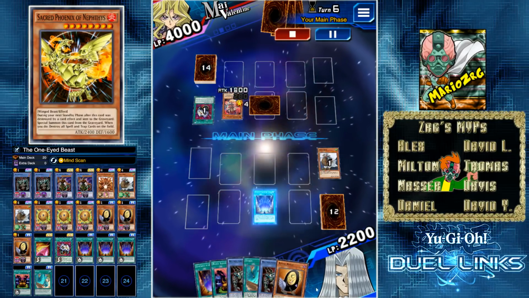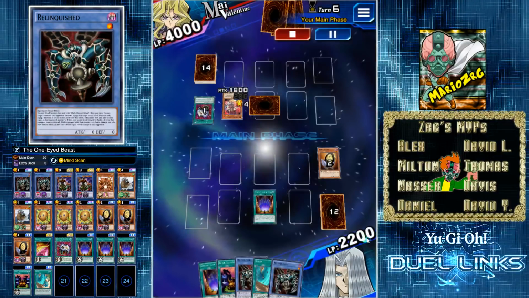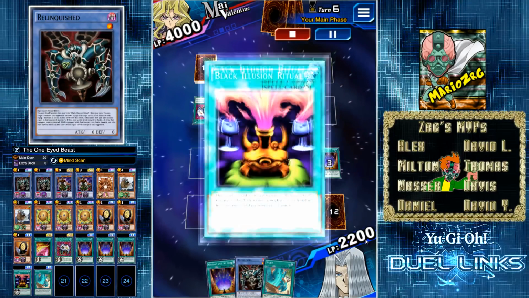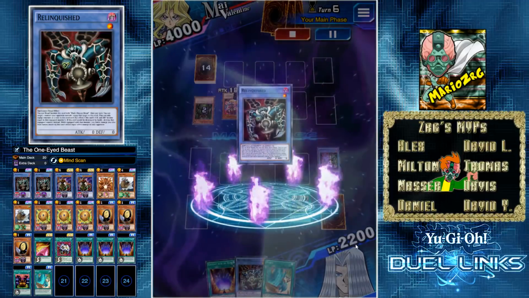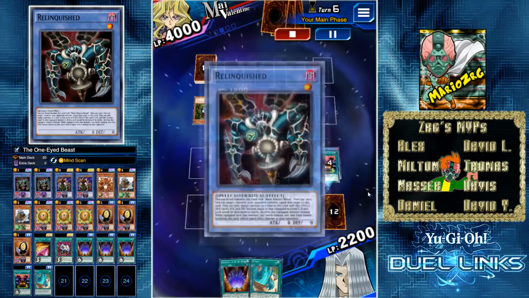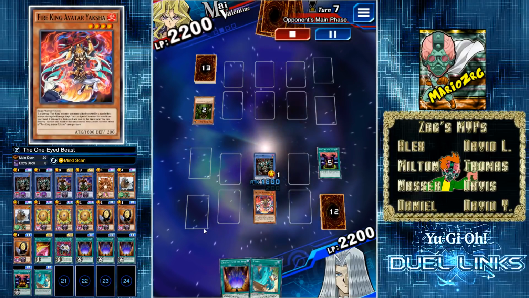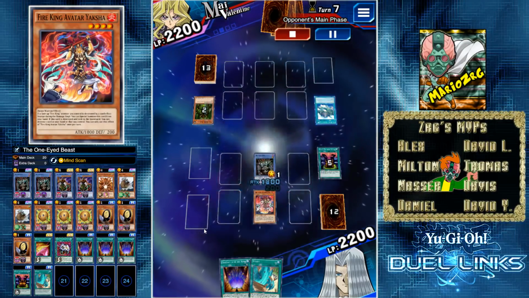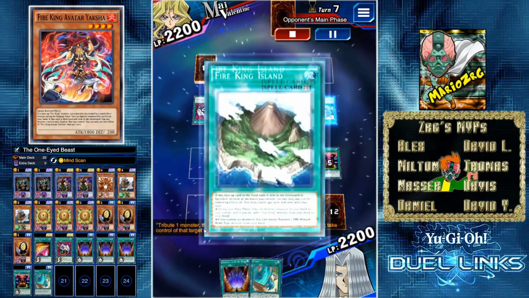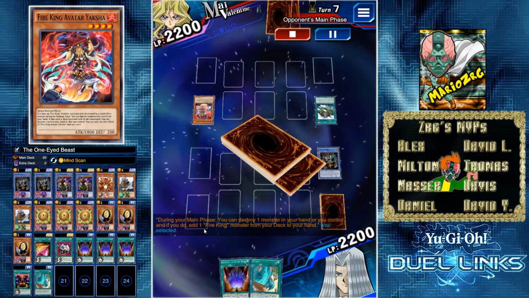But anyway, I go for a weird play right here, using my Contract with the Abyss to summon Relinquish. Suck the Man-Eater Bug, summon my other Relinquish, using that Relinquish, and then go for the suck on Fire King Yaksha. Hit it for 18. They activate Fire King Island, go for the Kribo, Econ take, and then they're going to destroy my Relinquish using the Fire King Island, which I thought was a good play.